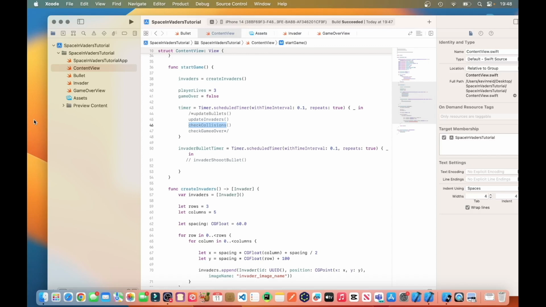So the next function we need to create is called, I don't know if we should call it player shoots bullets, or if we just call it shoot bullets.